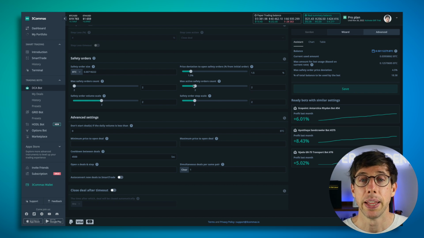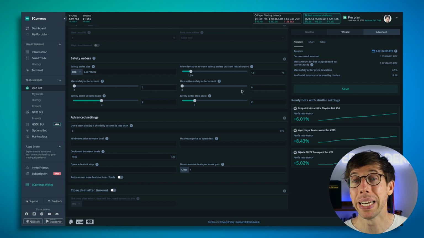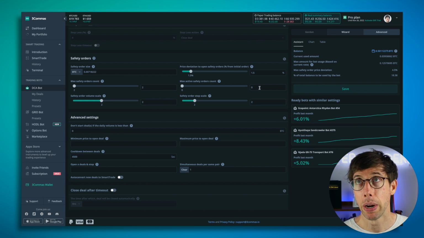It's easy. This max active safety orders count gets some people thrown off. So if I set this to 0, nothing really changes up here, but it changes in the bot, or rather in that deal that the bot starts. I don't recommend doing anything less than the number that's here because these are limit orders. If you have it set to anything less, that means there's one limit order, but the remaining one is basically on their servers waiting to be placed.